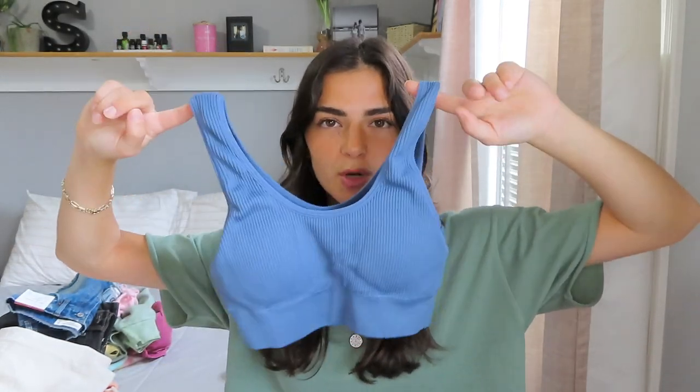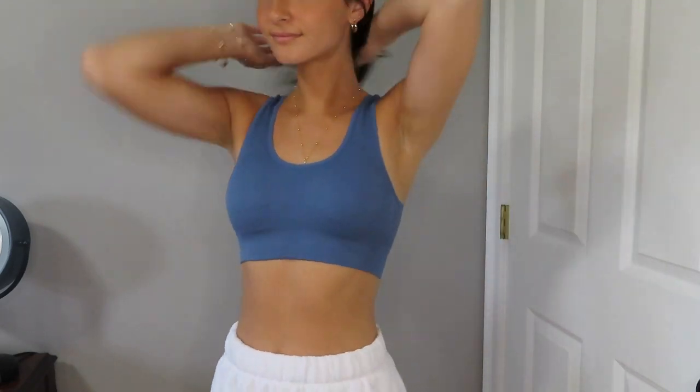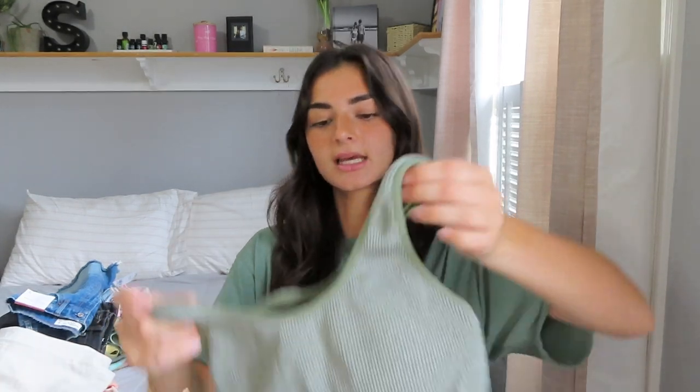As always, I can't shop at Aerie without getting some sports bras because their sports bras are my absolute favorite. I have a bajillion colors in this style already. I saw this blue color at the mall and I really liked it. They're super stretchy, great ribbed material, great quality, and come with removable padding. When I'm working out, I never even think about having to adjust my top — I could jump around in these and feel so secure. If you don't own at least one of these, now's the time.